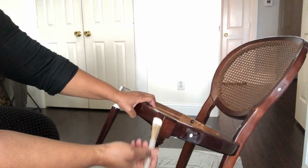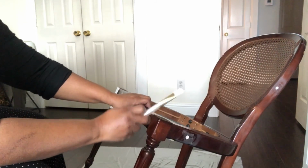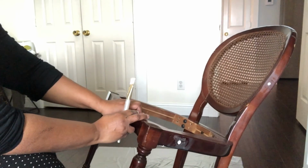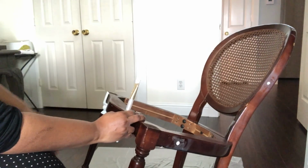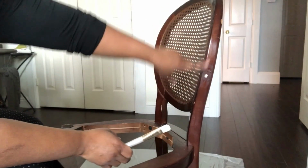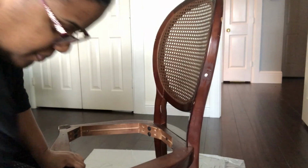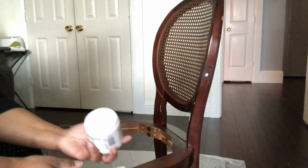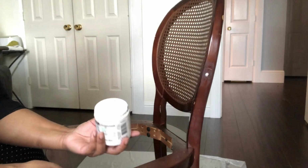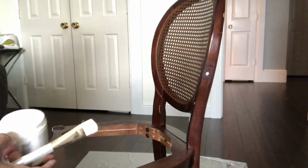I'm just going to start with the legs and around the perimeter of the lower half of the chair, and then that way I can lay it down, and then I can pick it back up and it can stand while I do the top half of the chair as well with the chalk paint.